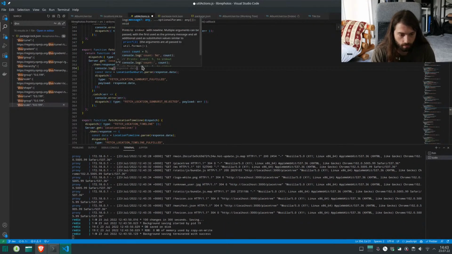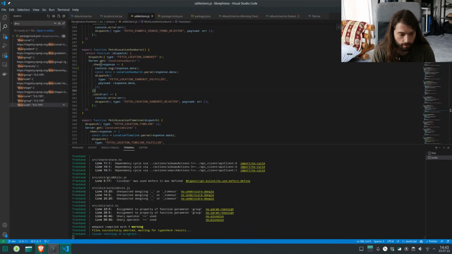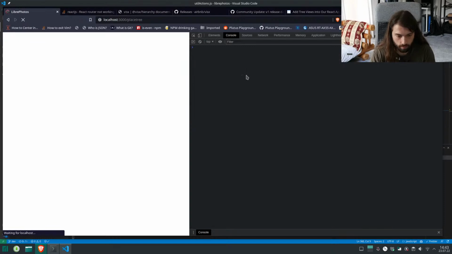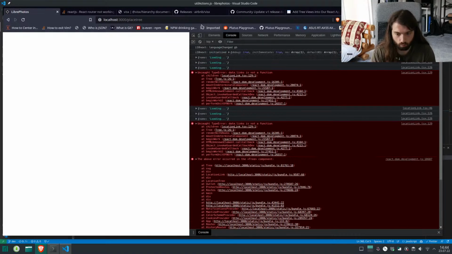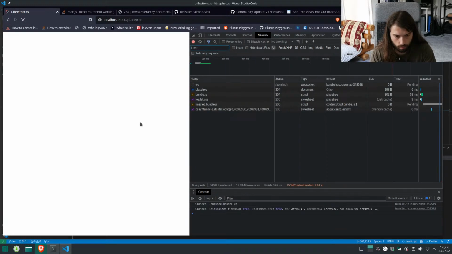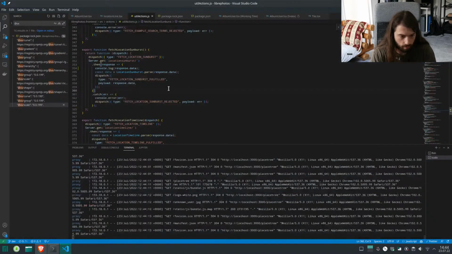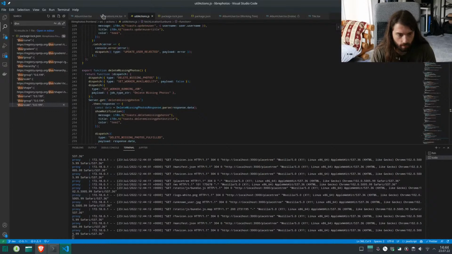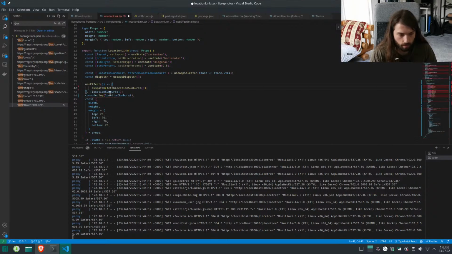Console.log. It doesn't even look like we fetch anything, right? So we will do the old, okay, just load it when you see it behavior.